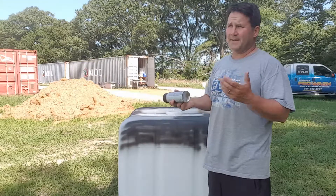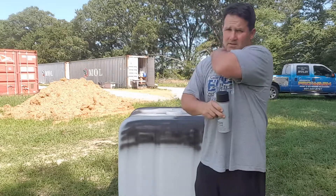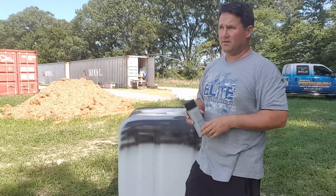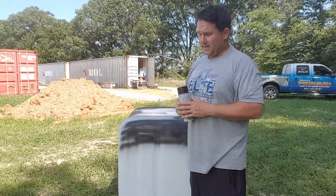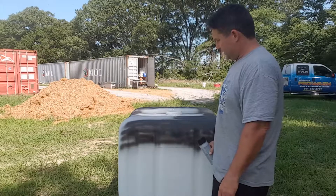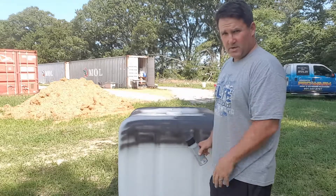Because we are in a neighborhood — we're just in a phase that didn't get developed, or is not going to get developed, at least at this point until we decide to sell it. Anyway, just wanted to show you one of the projects I was working on today, which is painting six of these big old totes black.